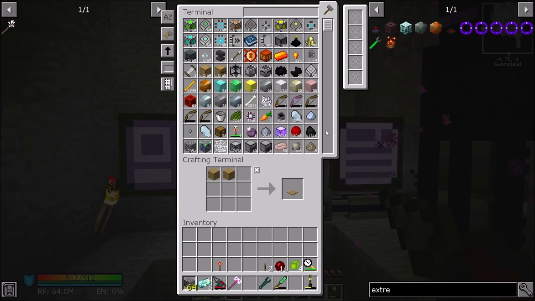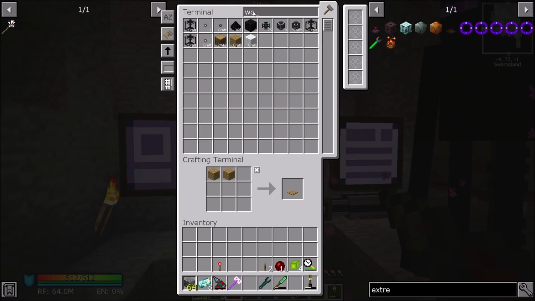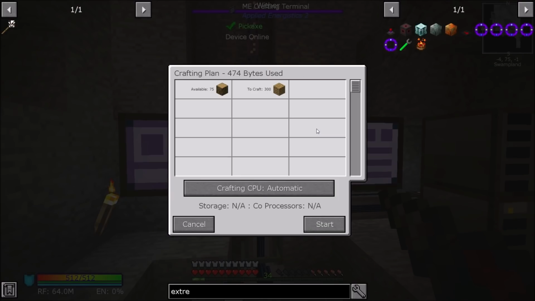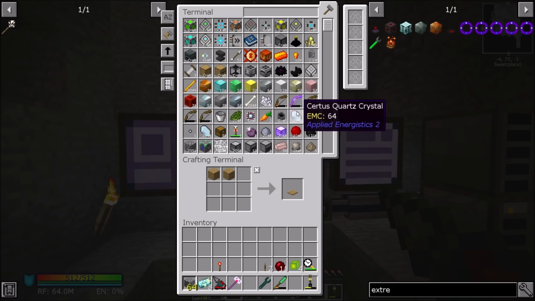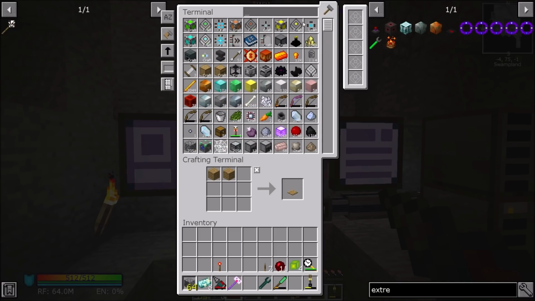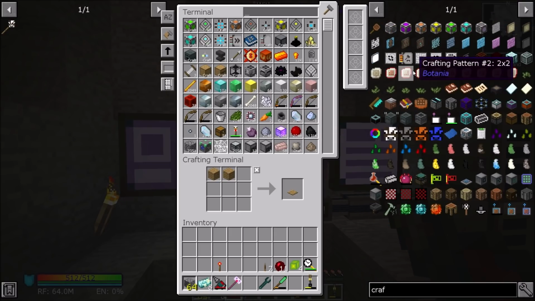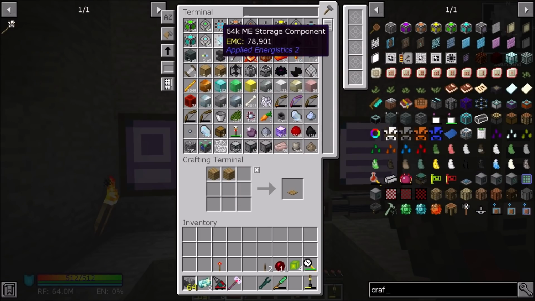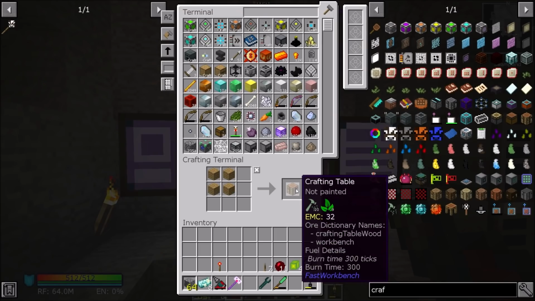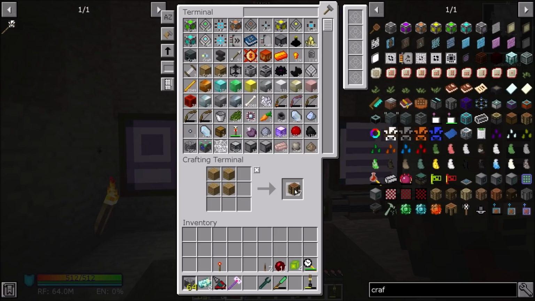I just need to make a bunch of... Do I really not have wood? That's annoying. Is that going to be enough? How many do I need? I was going to make a bunch. Oh, I was like, what just happened? It was a wither. Crafting table. No, just a crafting table. How many of these? 7, 8.